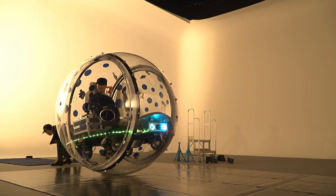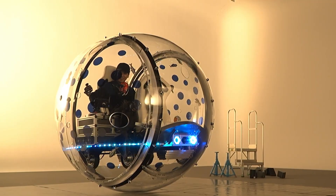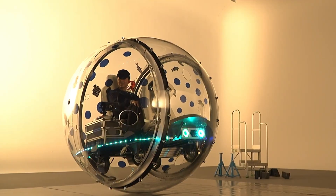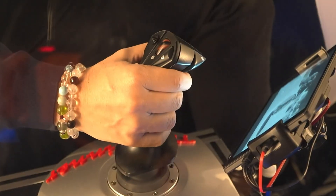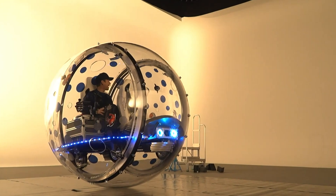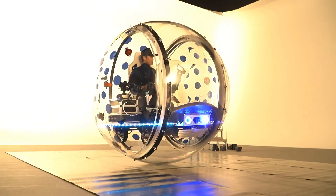Initially a compact prototype, the TE Spinner has grown into a full-scale 2-meter diameter vehicle capable of carrying passengers. Engineers are working on integrating smart glass and a heads-up display for improved awareness, while its zero-turn radius promises unparalleled maneuverability in crowded urban spaces, positioning the TE Spinner as a bold step toward revolutionizing city mobility.